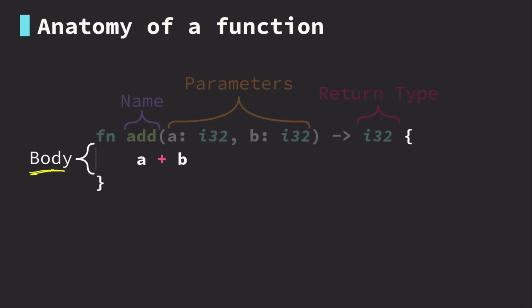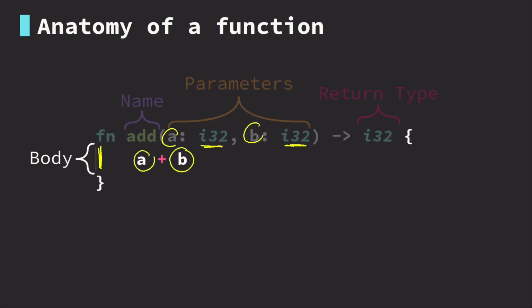Lastly, we have the function body. The function body is surrounded by an opening curly brace here and a closing curly brace here. Everything between these braces is called the function body. The function body for our particular function is just a plus b. So this function is going to add together an a value and a b value. We know from the function parameters that the a is a 32-bit integer and the b is a 32-bit integer. And so these 32-bit integers are represented by a and b, and within the function body, we have the a and the b.